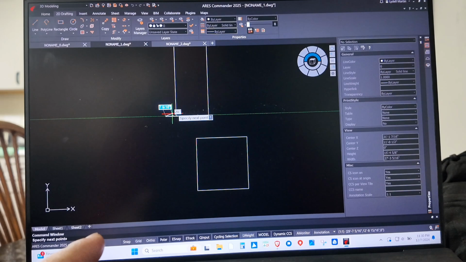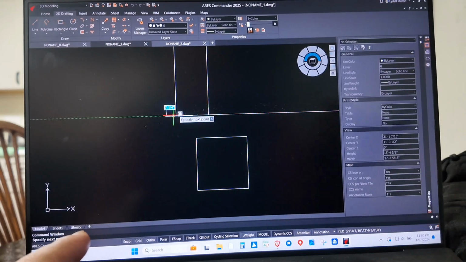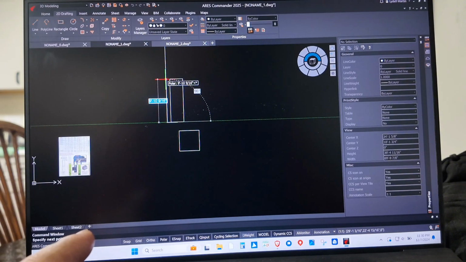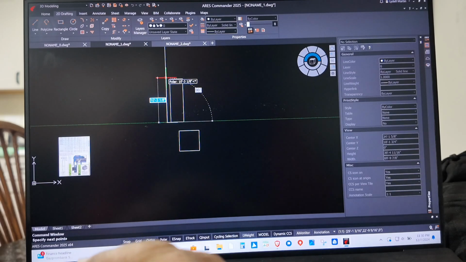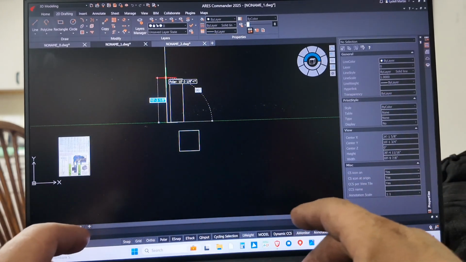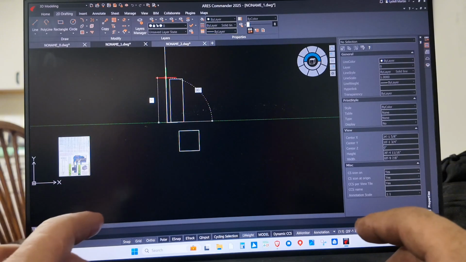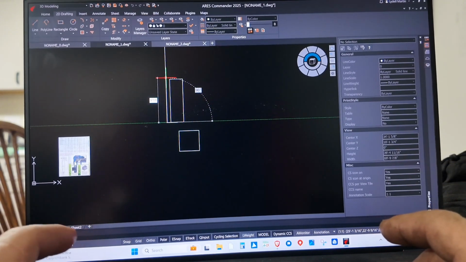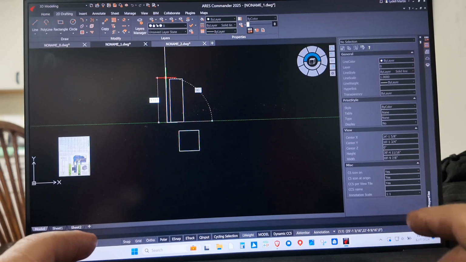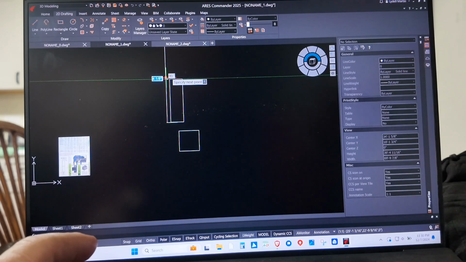And then we need to go this way 1 inch, enter, because we want to make our lip on there a 1 inch lip. So now we're going to go up here 9 foot 11 inches, enter.